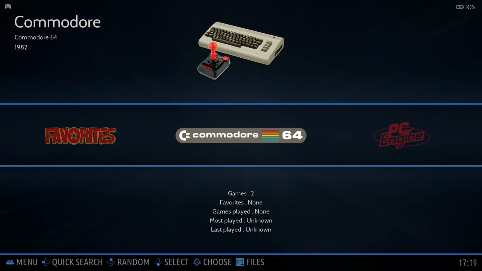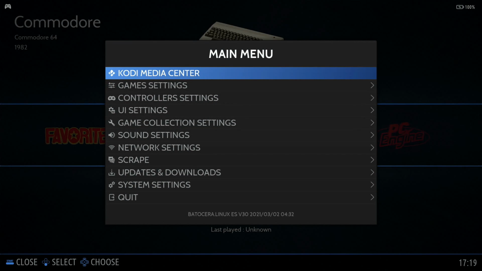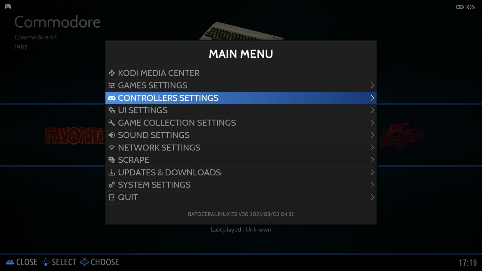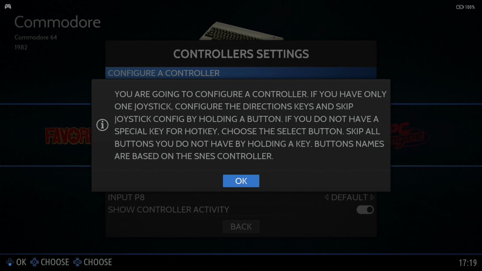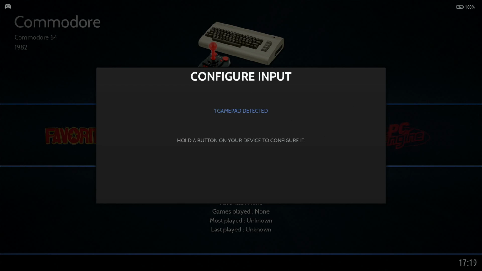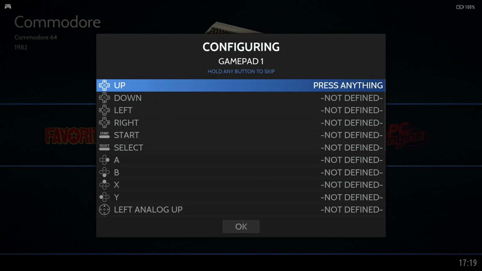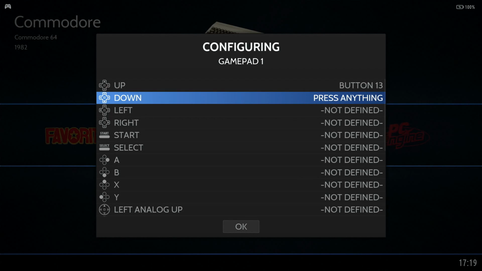So I assume that you have a keyboard attached to your system, and let's go ahead and set up the game controller. So press the space bar and then select controller settings, okay, and then select configure controller. All right, press A, then go ahead and set it up.